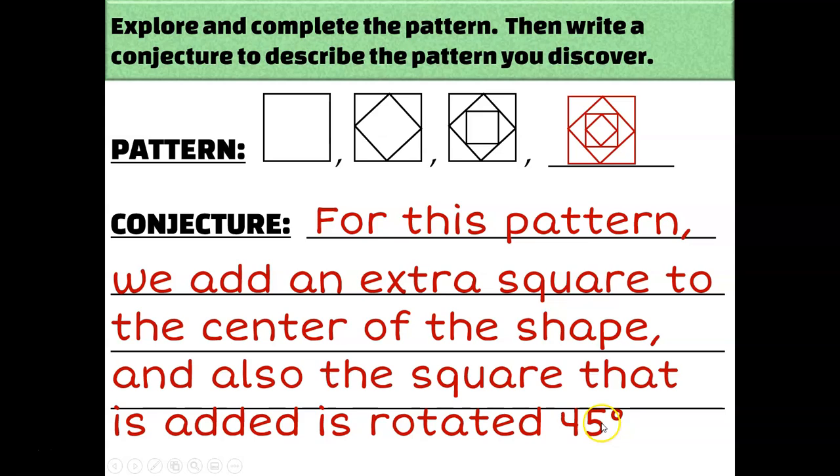it's 45 degrees. If you don't know off the top of your head that that's a 45-degree rotation, don't worry, we'll talk about that some more later in the year. For that situation, you could probably just say it's rotated into a diamond instead of a square, but you still have to add that extra description of not only are you adding a square to the center of the square, but the square that you're adding is rotated compared to the square that it was being added to.